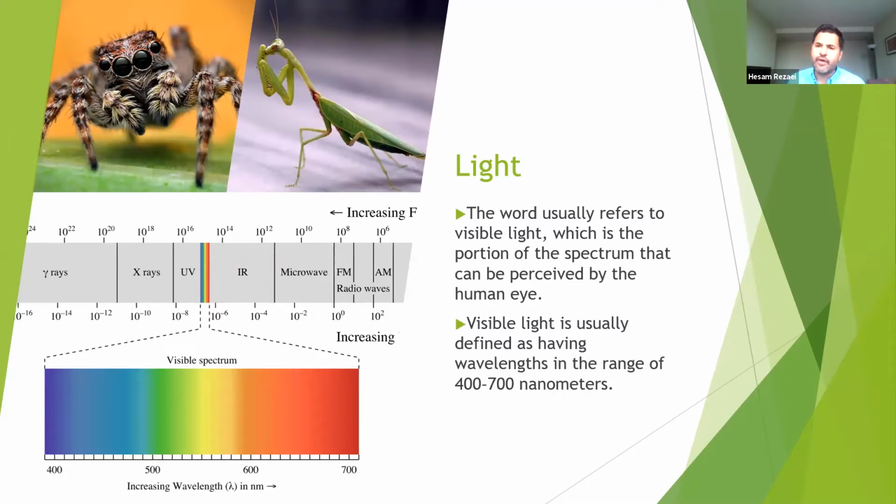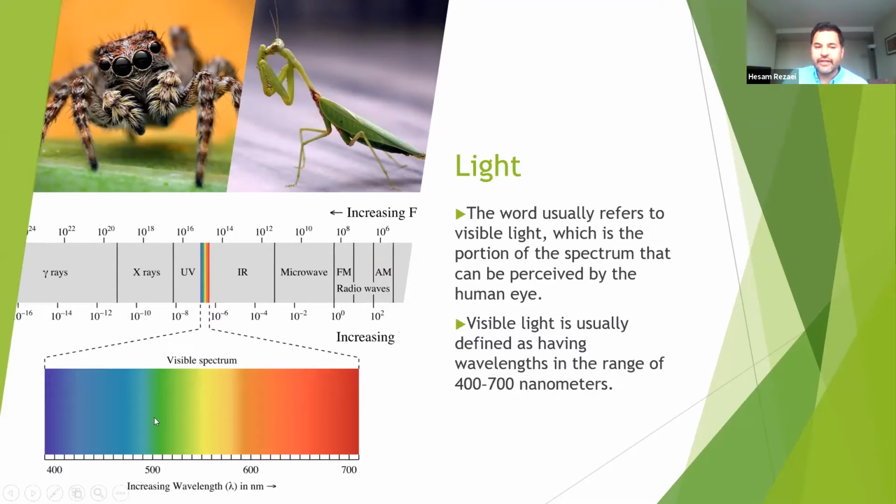I think you know about dogs, donkeys, and other creatures that they see differently. They do not see the way that we are looking at the world. Also among human beings, there are some people who see differently. For example, there are people, usually among men, who are colorblind. I think you heard about them.